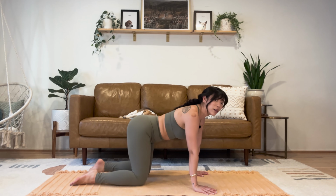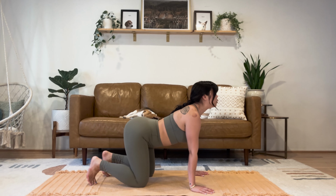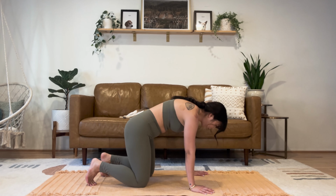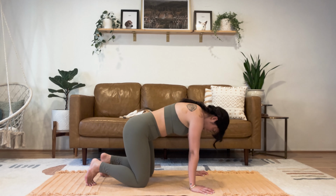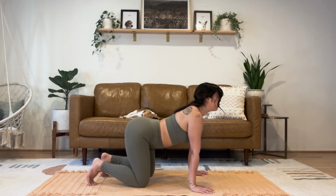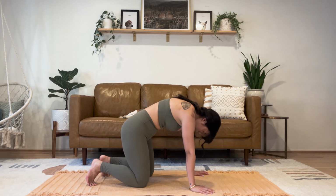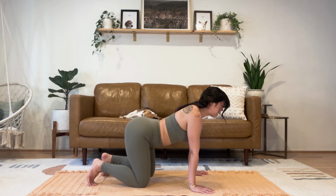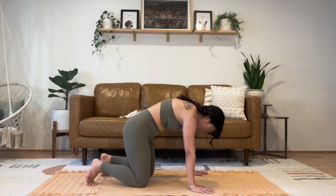We'll take a couple rounds of cat-cow here. Inhale, cow pose, arch your back as you pull your shoulders towards your hips. Exhale, cat pose, round your back. Look towards your belly button. Move through that a couple more times on your own. Even just taking deep, mindful breaths like this as you're moving your body helps to balance out those two opposing energies of yin and yang.